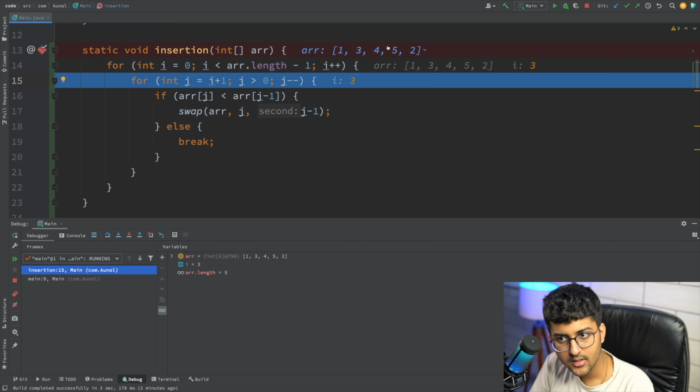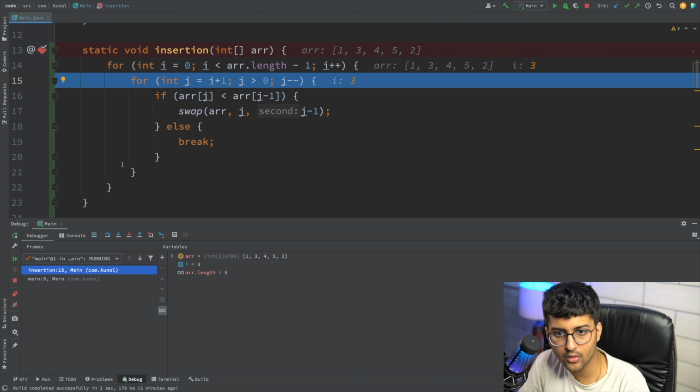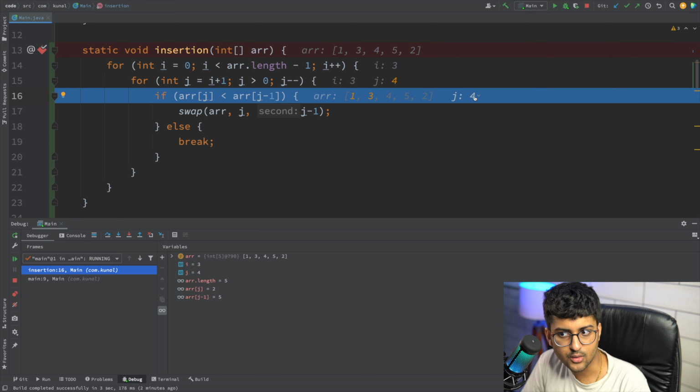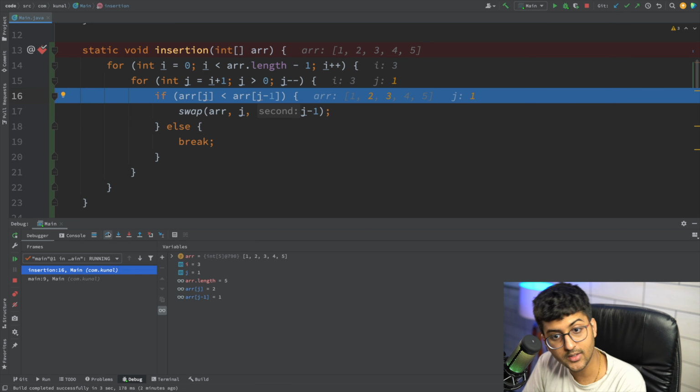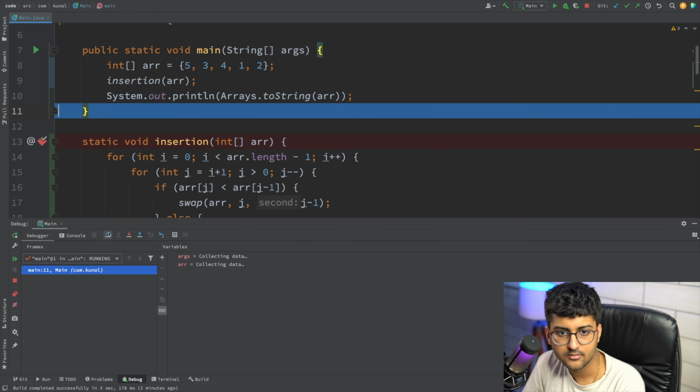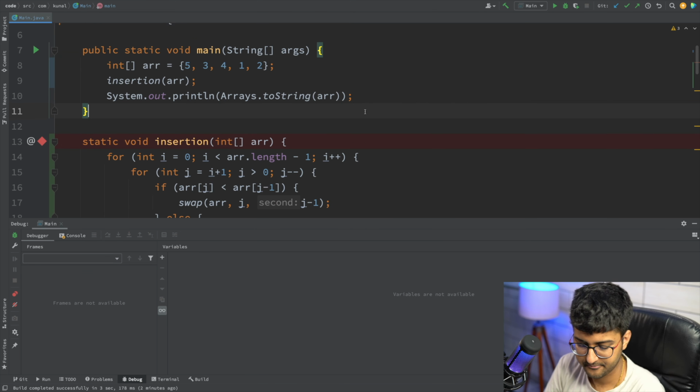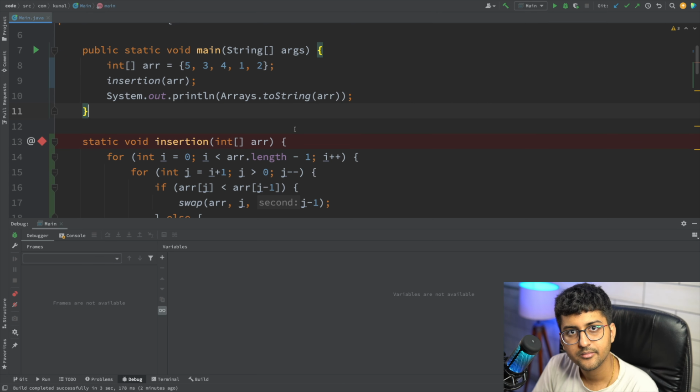Now I is equal to 3. So now you can see if I was equal to 2, then till index number 3 it's sorted. Yep, that is true. I is equal to 3 means J is going to be equal to 3 plus 1, 4. J is equal to 4 means index over here is 2 smaller than J minus 1. Is 2 smaller than 5? Yes, it is. It will swap. Is 2 smaller than 4? Yes, it will swap. Is 2 smaller than 3? Yes, it will swap. Is 2 smaller than 1? No, it's not. It will break. That's it. End of program. Array is sorted.